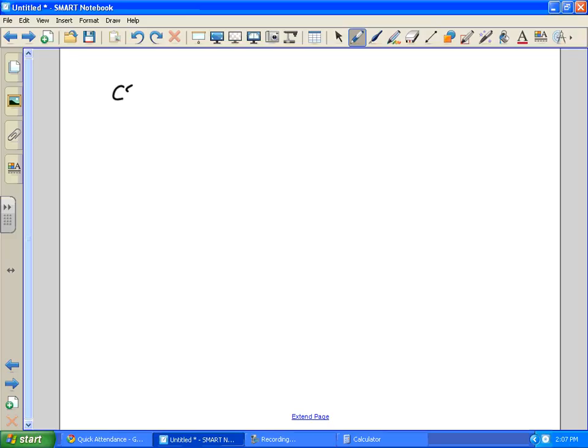Okay, let's look at this. Now, I said we weren't going to deal with these. Well, we're not going to graph them, but you need to know how to deal with this. So the cosecant. What do you know about the cosecant? Well, I'm going to say the cosecant of the inverse cosecant of 2 is equal to theta. So therefore, what I'm really saying here is that the cosecant of theta is equal to 2.